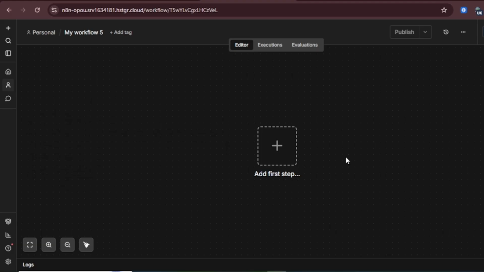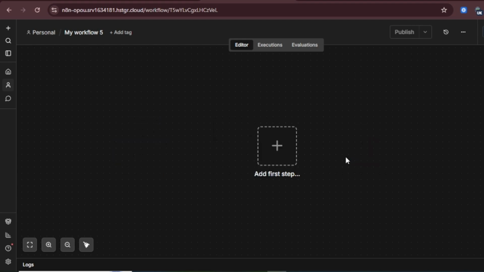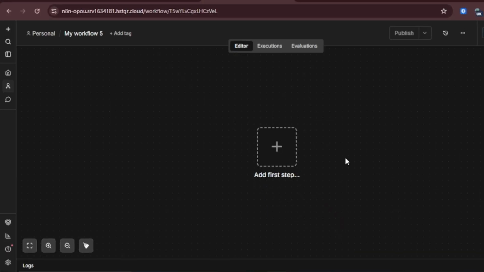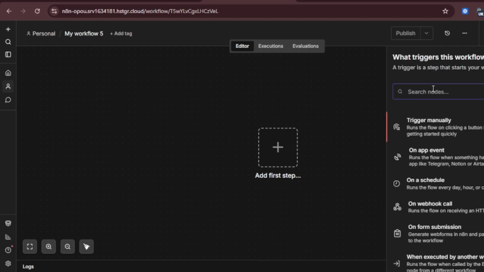workflow using the ElevenLabs API, no matter whether your data is coming from Airtable, Go High Level, or any other source like Google Sheets. You can use the same approach to automate outbound calling campaigns. So without wasting any time, let's jump into n8n. So let's set up the HTTP request node first. So I will search for HTTP node.